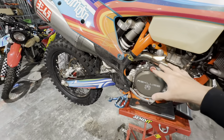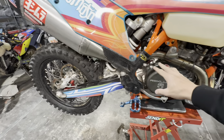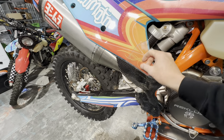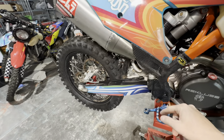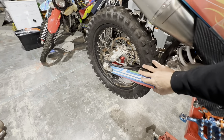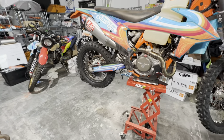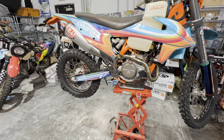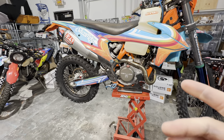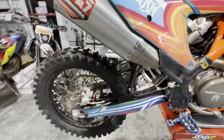It always had this Molecule skid plate — a lot of this stuff was already there — and it continues to do a great job. You can see the P3 trim pieces, and then we've got Polysport on the guards here — just a protector for the plastic kit — along with Polysport swingarm guards. When we do our wraps, we do a full wrap over the entire coverage so you get more graphic space. The advantage of a swingarm guard is it protects your investment and resale value by not scratching up the swingarm, and you also gain more space for graphics.